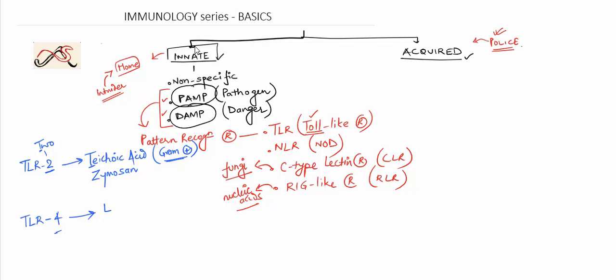TLR4 is for the LPS that is present on gram-negative bacteria. So TLR2 for gram-positive, TLR4 for gram-negative. Then let's come to TLR3. TLR3 is responding to DSR. What is DSR? This is the double-stranded RNA. You can remember it like this: DSR is recognized by TOL-like receptor 3. Then you move on to TOL-like receptor 5. Now 5 recognizes the patterns of flagellin. Flagellin is a component of several bacteria. So flagellin is detected by TLR5.